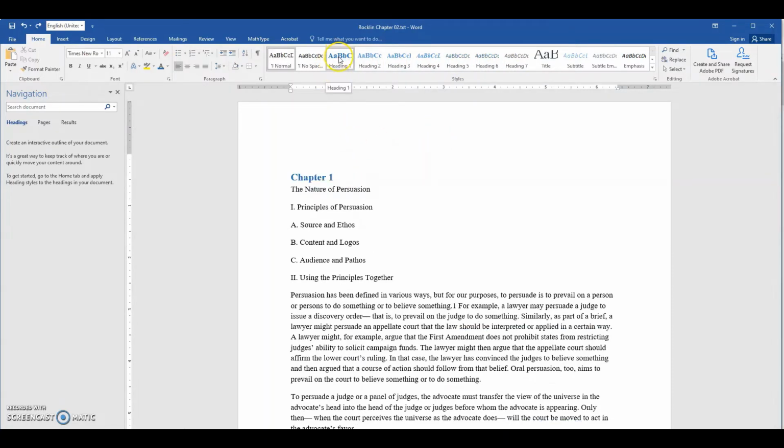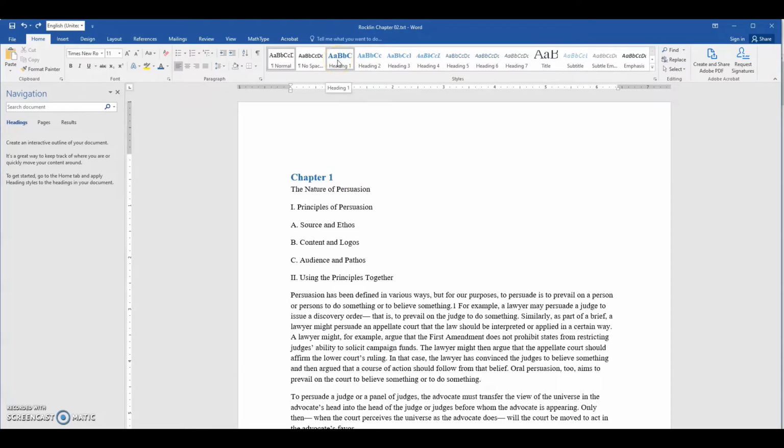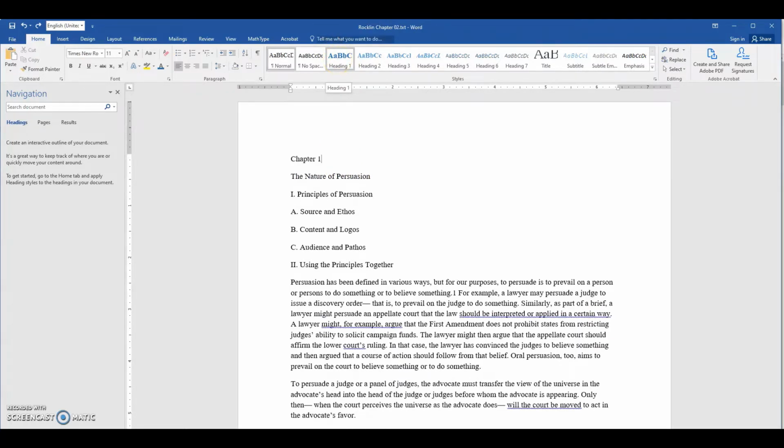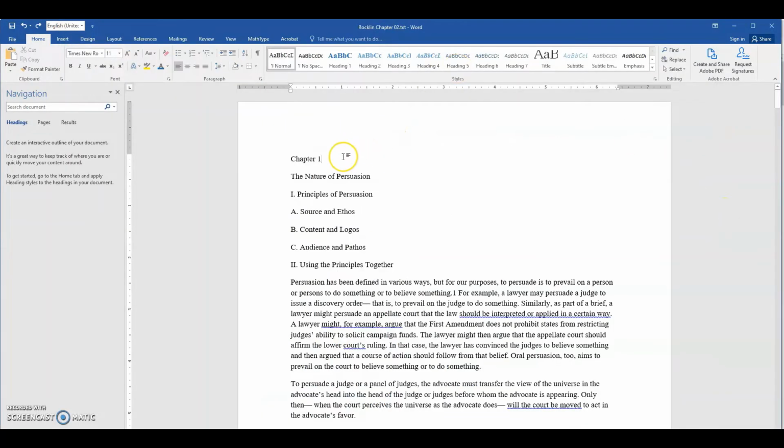There is only ever one heading level 1 in any document. So this means I can only use heading level 1 once, and it should always be at the very, very top. And from looking at my original, I can see it says chapter 1, and then it has the title of the chapter. I know in my mind these do not need to be on separate lines. So I tend to do this as a reformat.